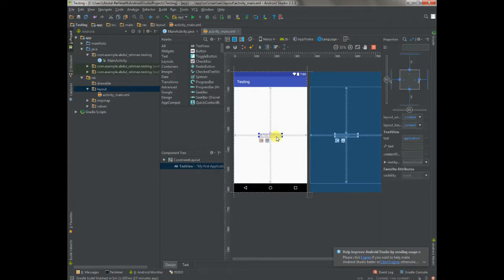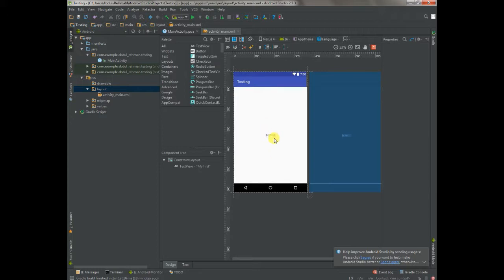If you click on the text view, you see the text is selected, so you see the properties here. In the design view you have very few properties of a specific widget, or you can say text, layouts, constraints, images, dates, whatever you are making. You have fewer properties in the design view, but you have more options in the text view. If I click somewhere else, you see the text is changed.